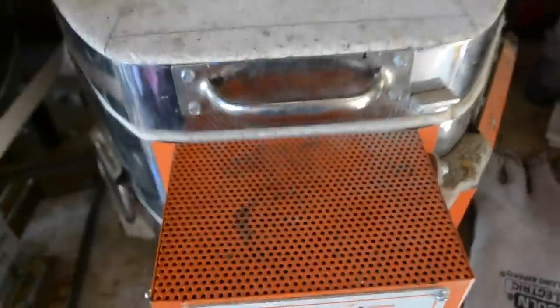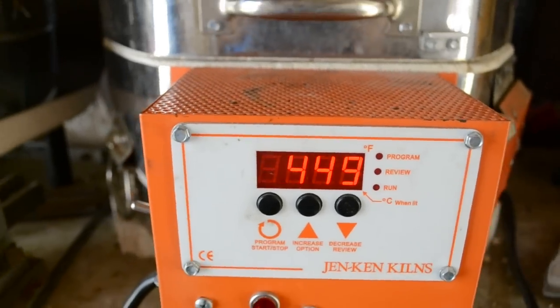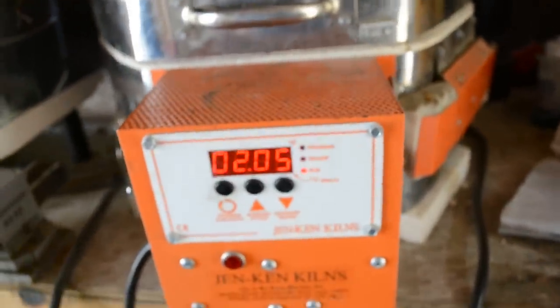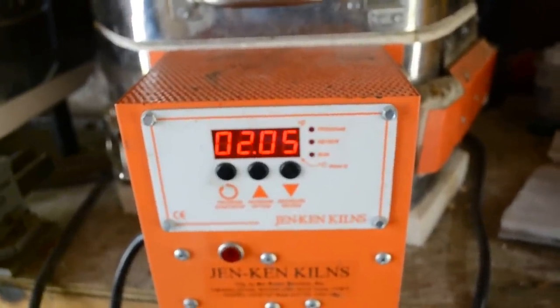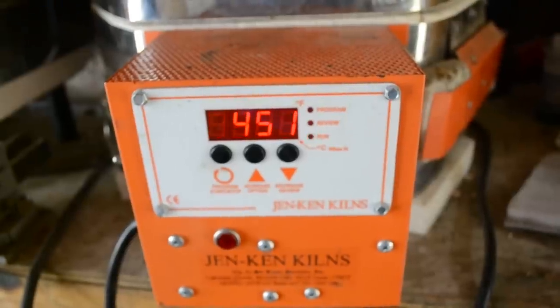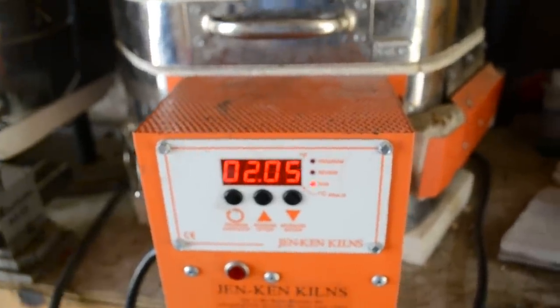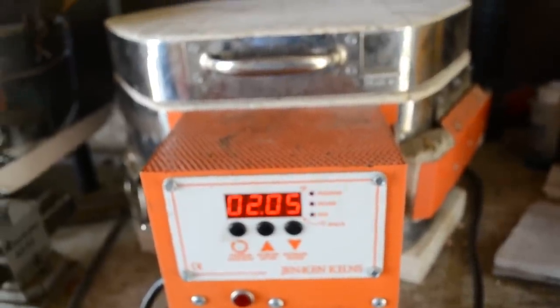Everything was quenched nicely and is in the temper oven now. We're at 450°F for a little over two hours. What I like to do after that is cool the knives down rapidly in cool water, and we're going to go right back into the kiln for another cycle of two hours. Since the first one was 450, I'll go 10 degrees less — it'll be 440 for that. That should give me about 61 Rockwell on these knives. After that they'll go ahead and just cool off slowly in the oven overnight.